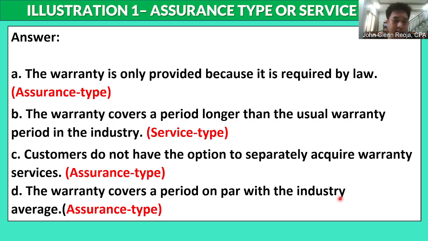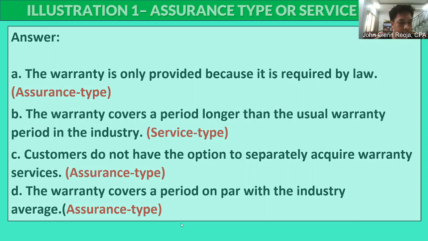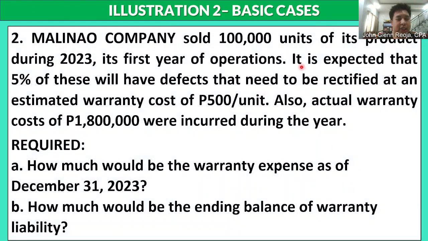So next, illustration 2, some basic cases, no, required. How much would be the warranty expense as of December 31, 2023? Kanina tapos na tayo sa provision na. This is a new yung warranty na, warranty expense, no? Warranty liability na tayo. Kanina provision, contingent liability, now warranty liability na.